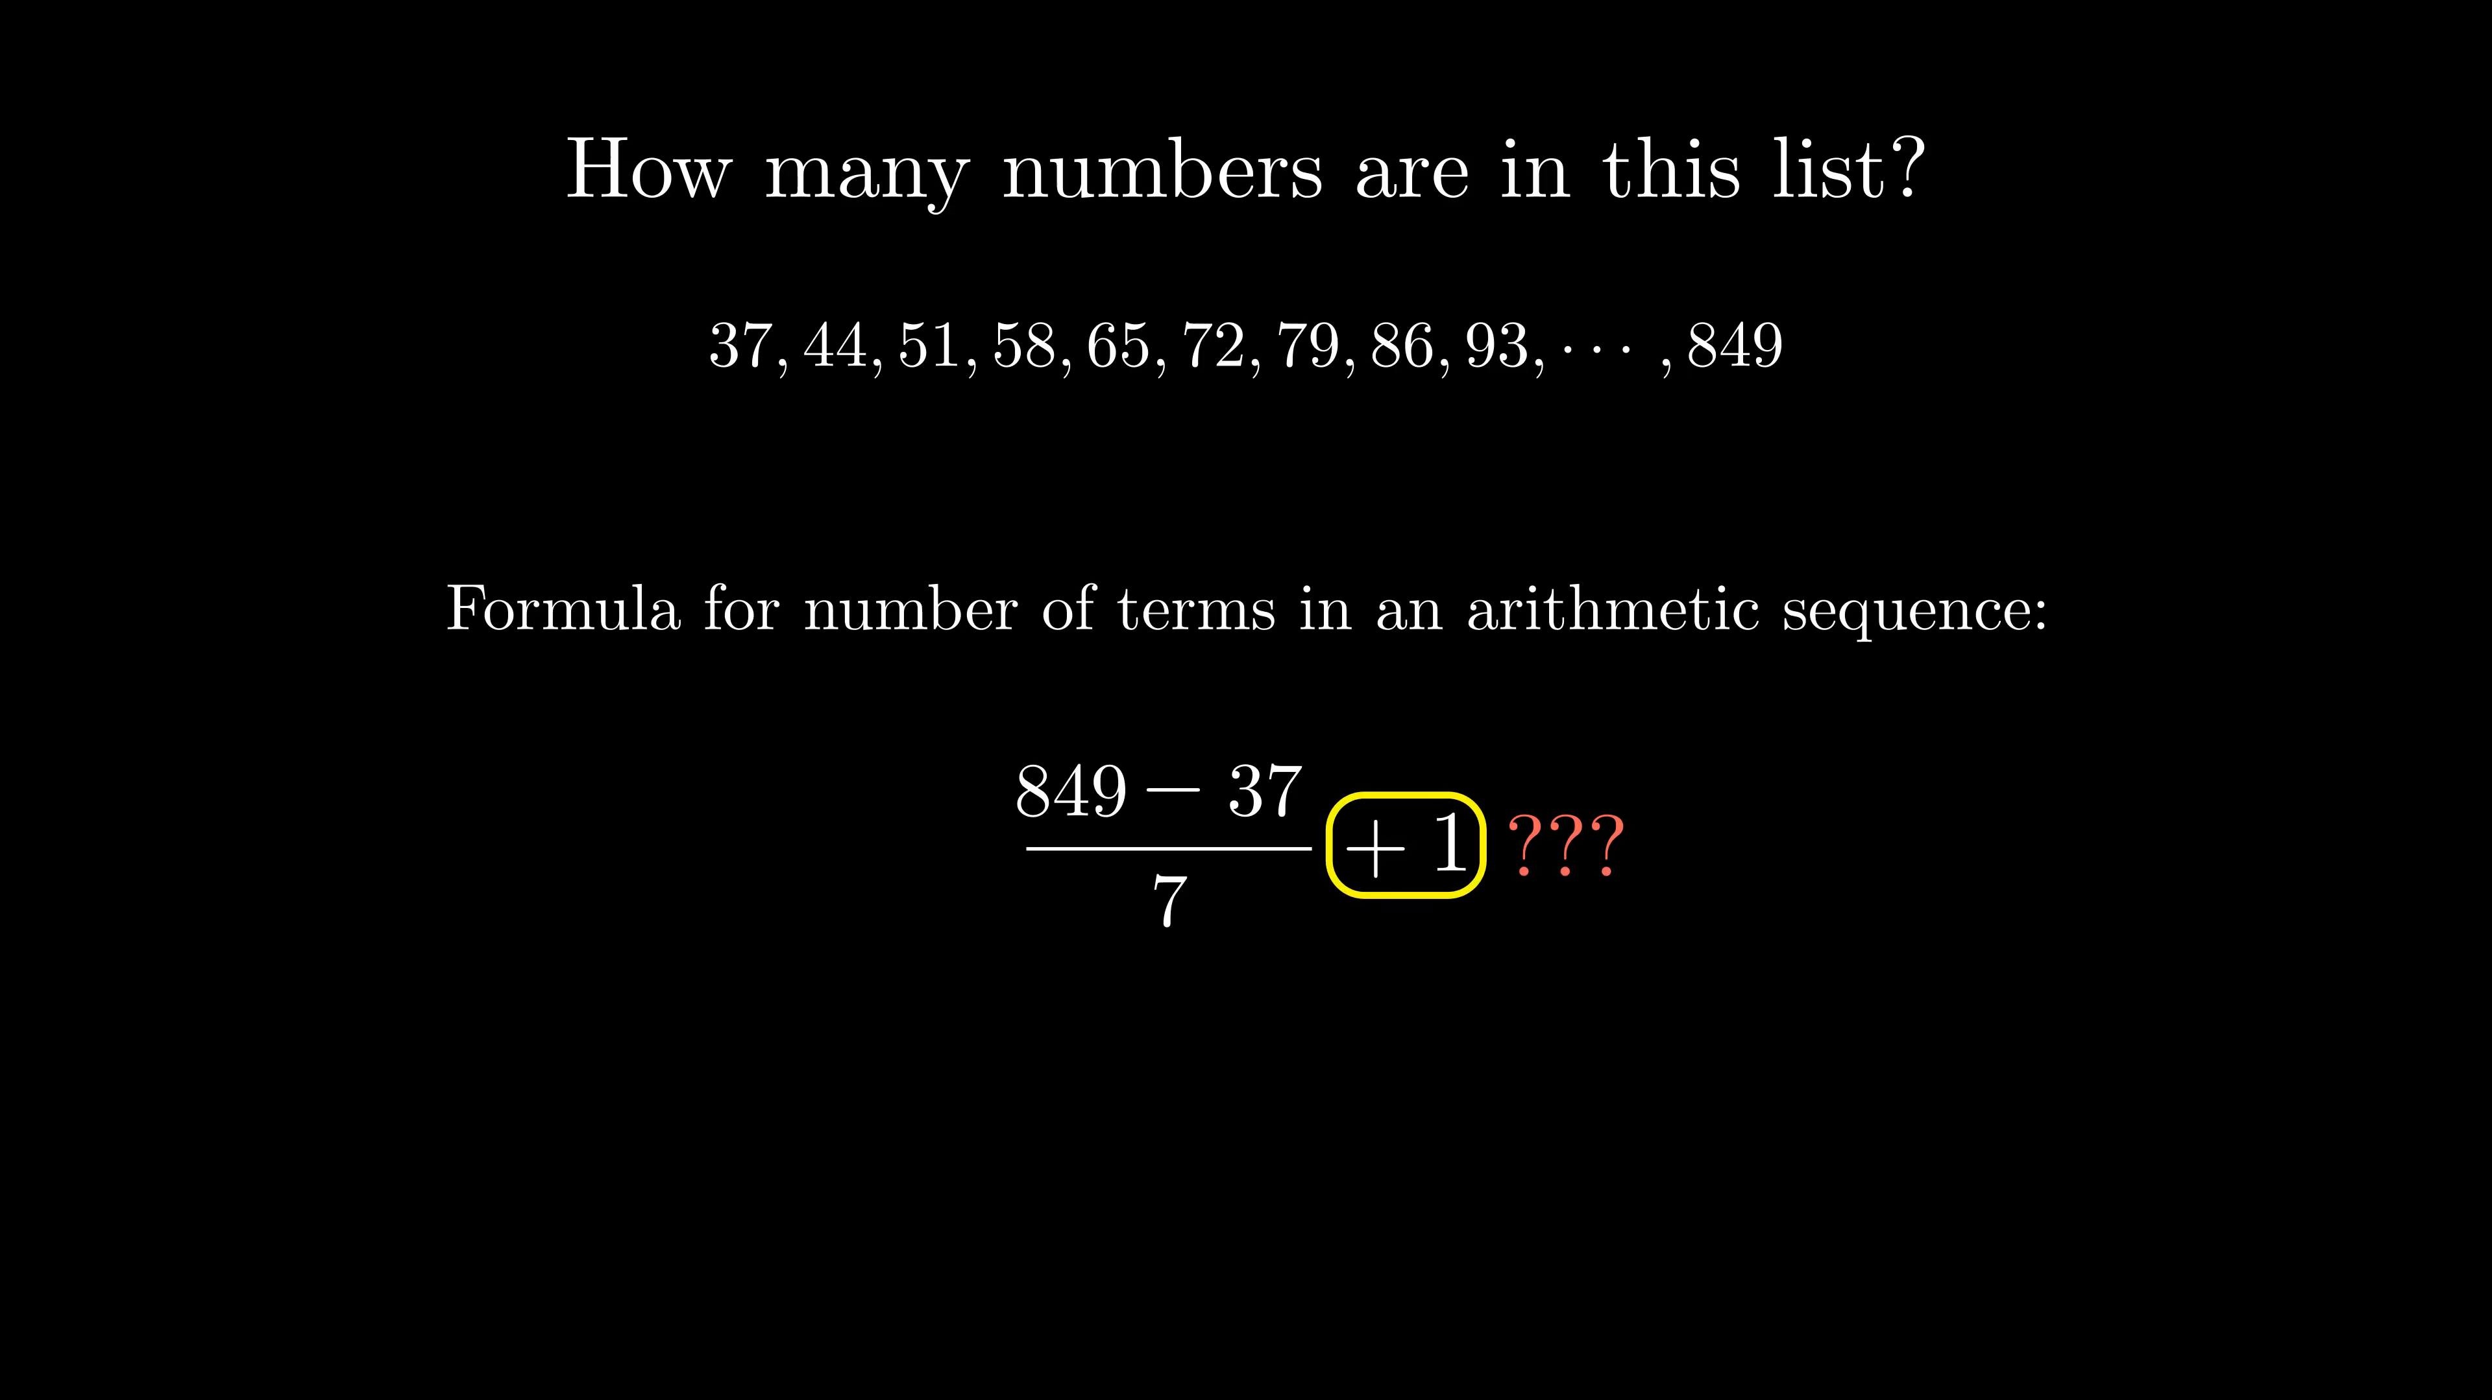Wait, why is there a plus 1 at the end? Most people don't know about the plus 1 and get a wrong answer. Even if you know why it's there, you may occasionally forget. Using this formula is not ideal, because we would have to understand or memorize this formula in order to use it without making a mistake. In addition, this is a very specific formula that only works for arithmetic sequences. If our sequence behaved differently, like this one for example, then our formula completely fails.